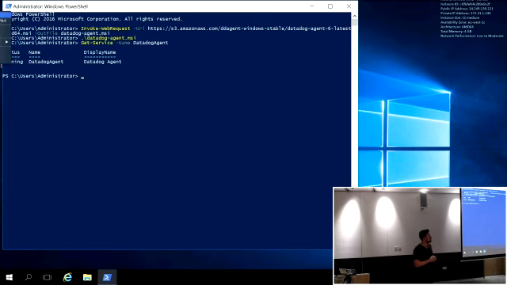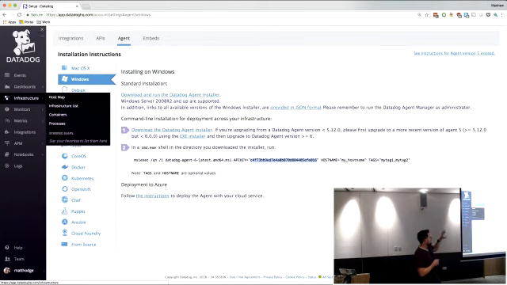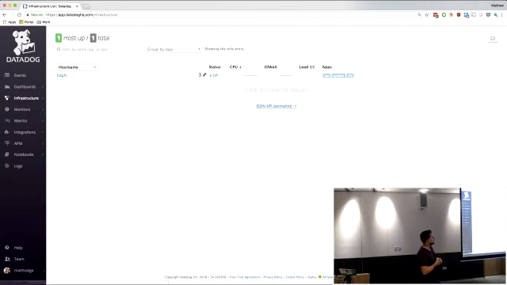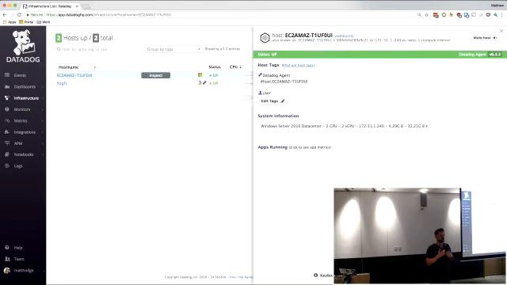That's Datadog installed. If I switch back over now, I can have a look at infrastructure and my infrastructure list. And in a second, that machine, I'm running it on AWS. It's an EC2 instance, so it just popped up at the top there. And I can click on that and just get some basic information about the machine. So that's pretty much getting a server installed with Datadog.